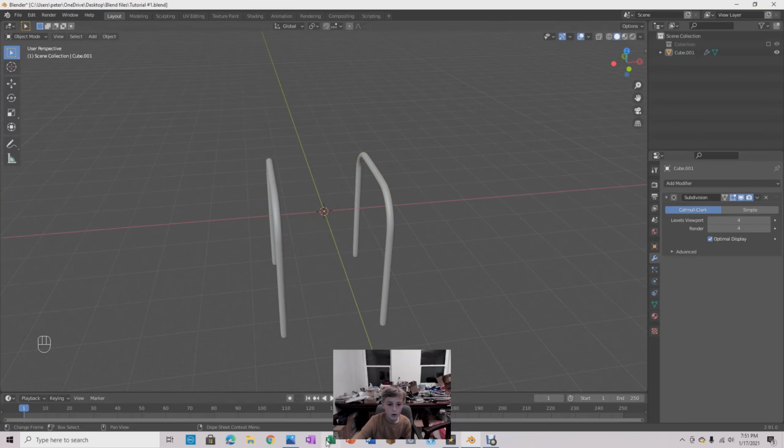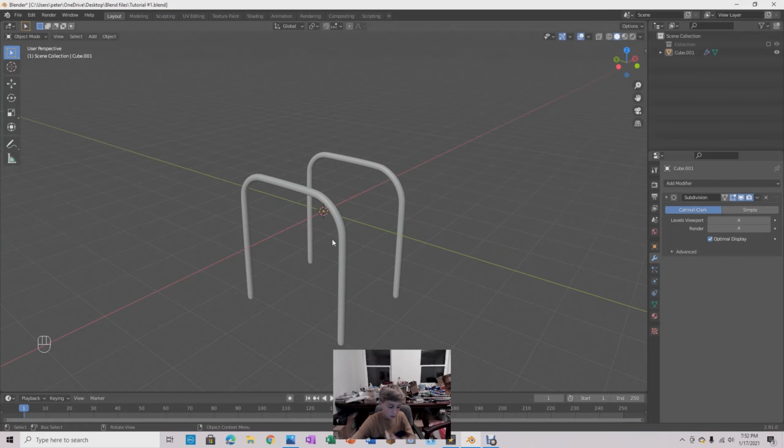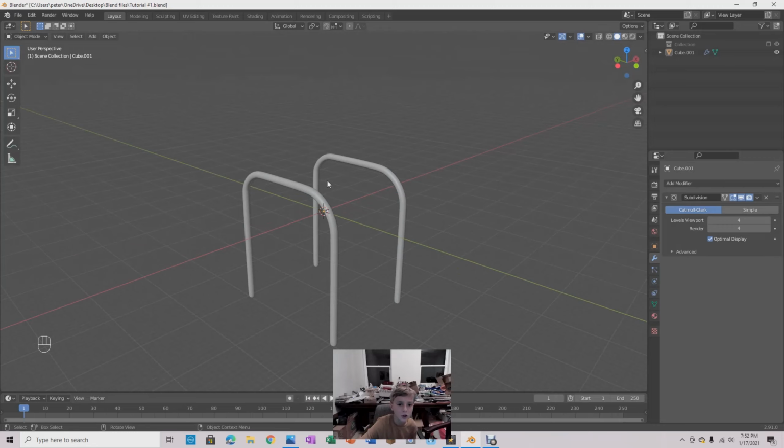And so you'll probably be thinking, cool, but how do you make these little bars? The reason I made those is if you have the chair seat on top of this, it's going to look in the final render like it's going to collapse. And you don't want that. Why would you want a chair that looks like it's going to collapse sideways and give you a terrible headache when you hit the floor?